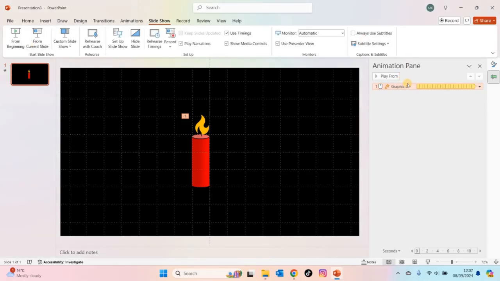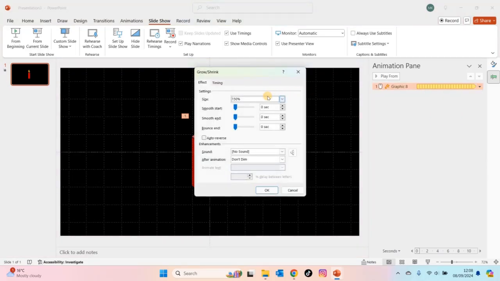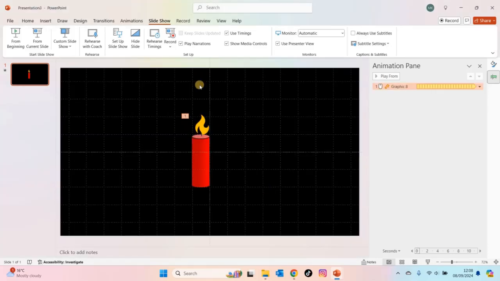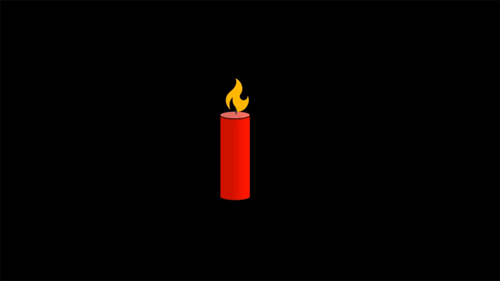So I'm going to click my right button on here and go to effect options and see how much it grows. Well, it grows 150%. I just want it to grow a little bit, just so it does something. So let's try 120%. And press enter and press OK, and let's see if that does what it wants to do. Kind of, yes. All right, but it's very static.